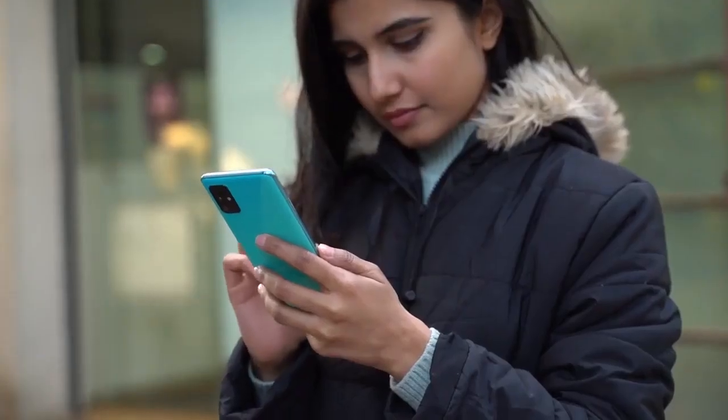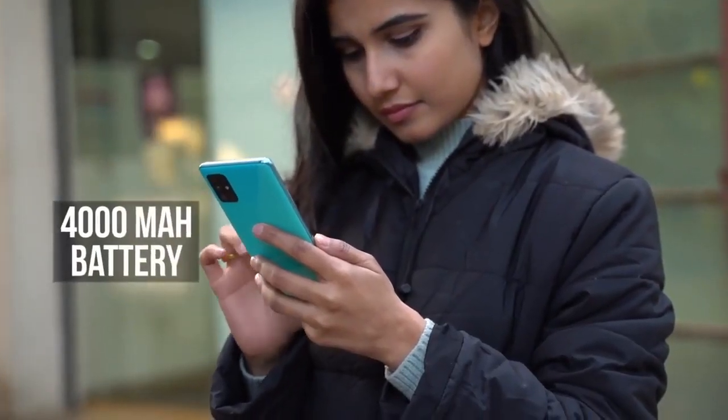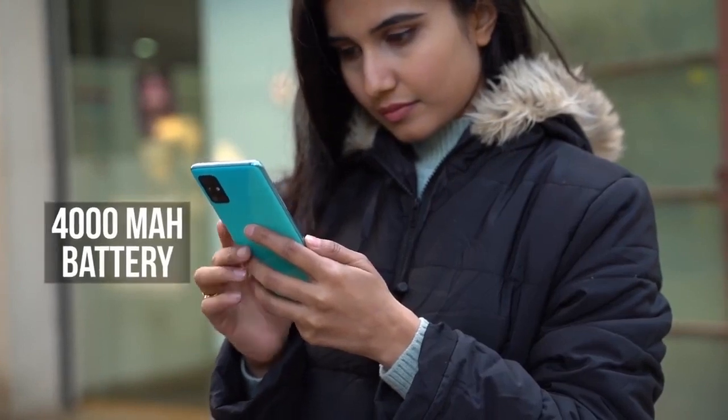Talking about the videos, there is still no 60fps capability and stabilization is there only for 1080p videos. However, I haven't had much time with it to check them very well, so I will leave that for the full review. Battery-wise, you get the same 4000mAh battery on the A51 like that of the A50s.